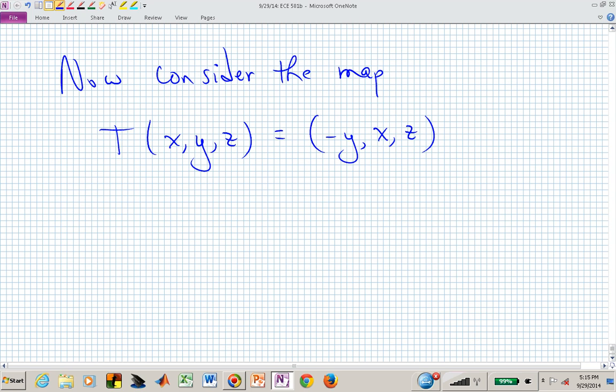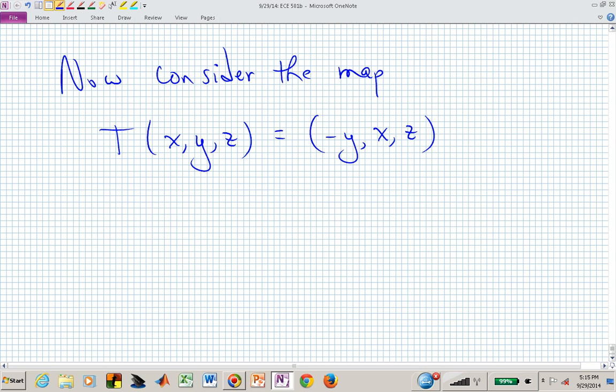What's that doing? So if we take a point x, y, z and we now map it through this linear map, the y now becomes minus x. The x becomes y. So sort of just look at the two-dimensional plane for now. We're just rotating 90 degrees in the xy plane by this linear map. That's what this linear map is doing.